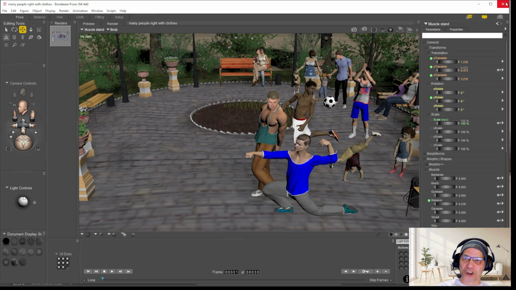Now you're going to shut Poser down. You're going to shut down everything else that's running, especially web browsers, because they take up a huge amount of memory. It's ridiculous how much they take up. Close Photoshop, even little stuff like Teams and whatever chat software you might have. Shut everything down, or even better, just restart your computer and then reload this scene from scratch. So load Poser, load this scene.